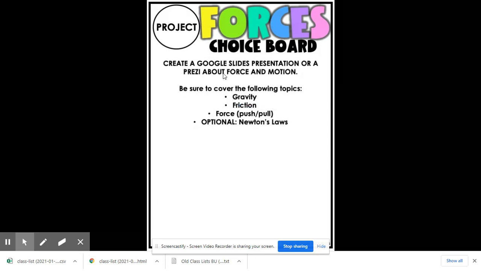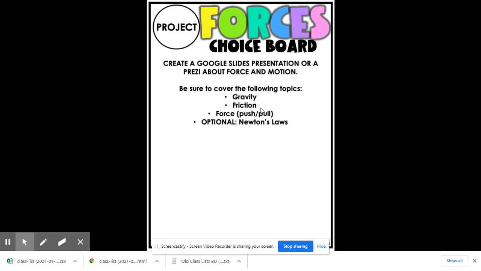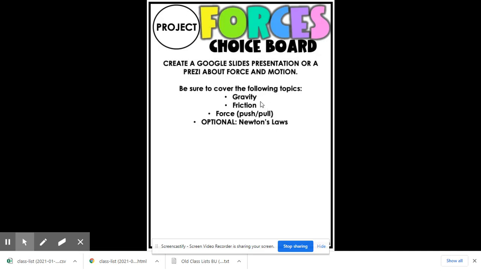You have one asking you to create a Google Slides presentation in any way you want to be creative. So if you want to do PowerPoint or Google Slides, you're going to cover what is gravity, maybe some examples, and define it. What is friction, some examples, and define that.